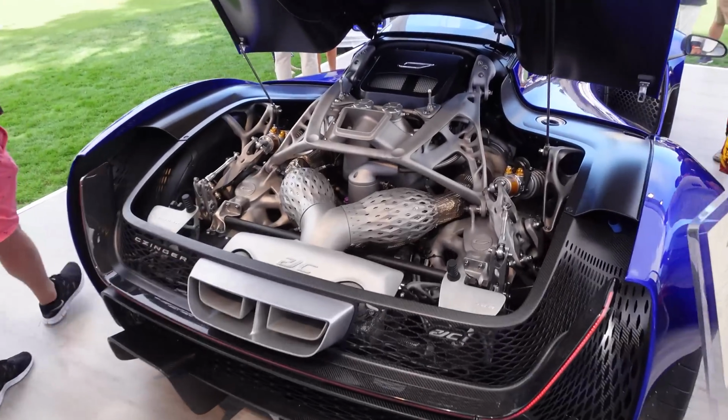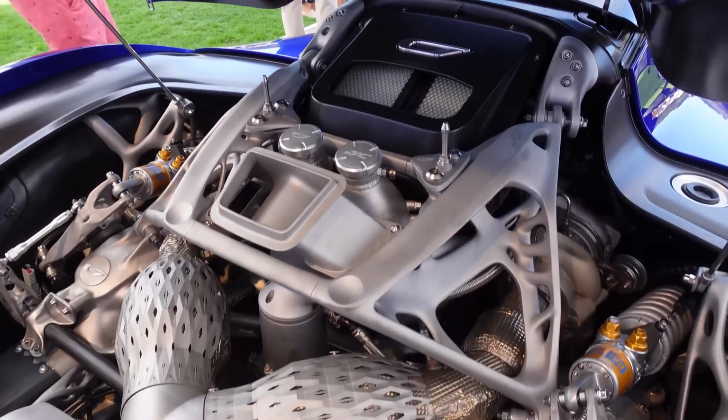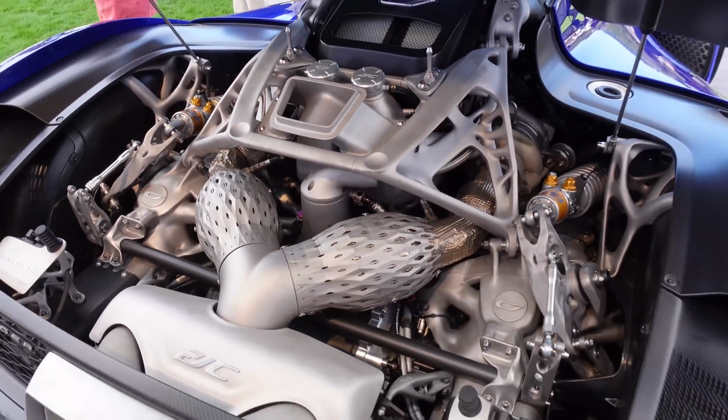Look at this. All the 3D printed components. That's absolutely insane. It's really cool seeing how technology is advancing to allow companies like this to start rapid prototyping, designing, testing, and building cars in such a short period of time. I was talking to my friend over by the Gordon Murray Automotive booth about that vehicle's timeline. It's absolutely impressive what they're able to do to get customer cars out there and testing and push the envelope of innovation, engineering, performance. It's amazing here.